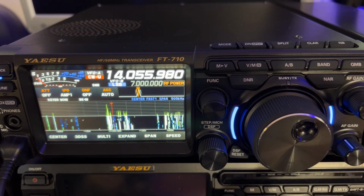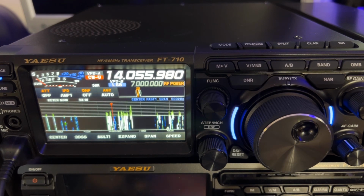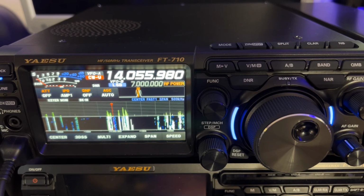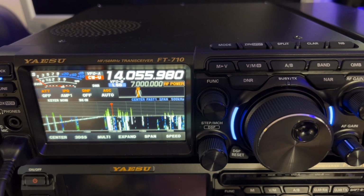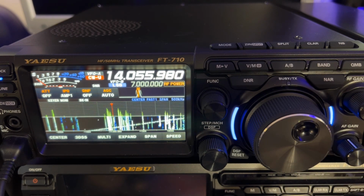But this is not a compressor meter video. This is some CW stuff. But I just wanted to, I'm talking about the filtering capabilities. The DNR is helping to put a little bit of icing on the cake there at the end. All right? And you heard the difference. I mean, listen to him now. It's almost like listening to a code practice oscillator.